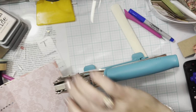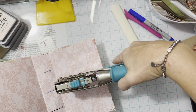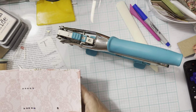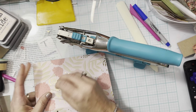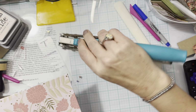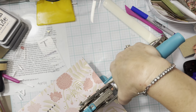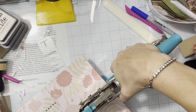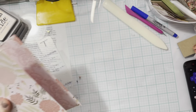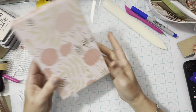So I'm going to move that to my bigger hole, and I'm actually going to do a hole right about middle ways, because that's where I am going to put my little eyelet in, because I use that for my elastic closure. And now I just need to take that up, and I need to place my eyelet. And there we go. So that much, to me, that's the hardest part of the entire thing, and that's already done.